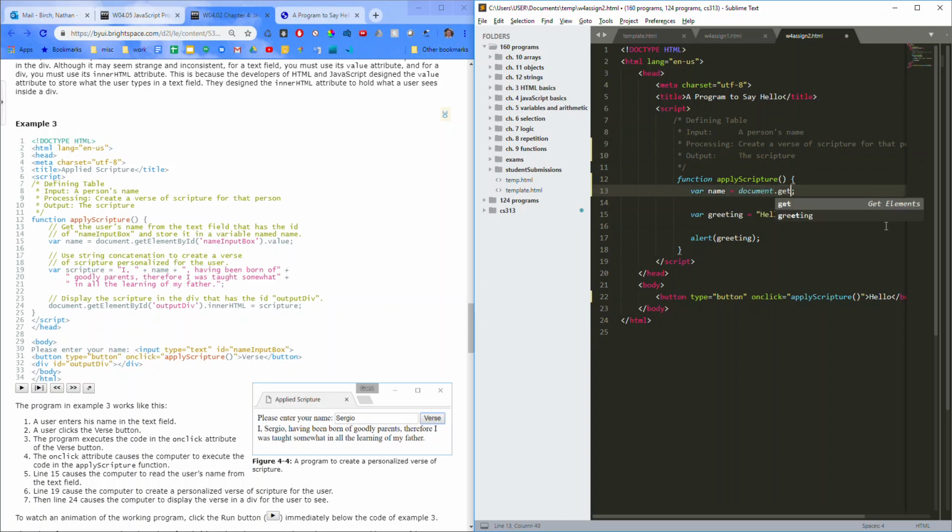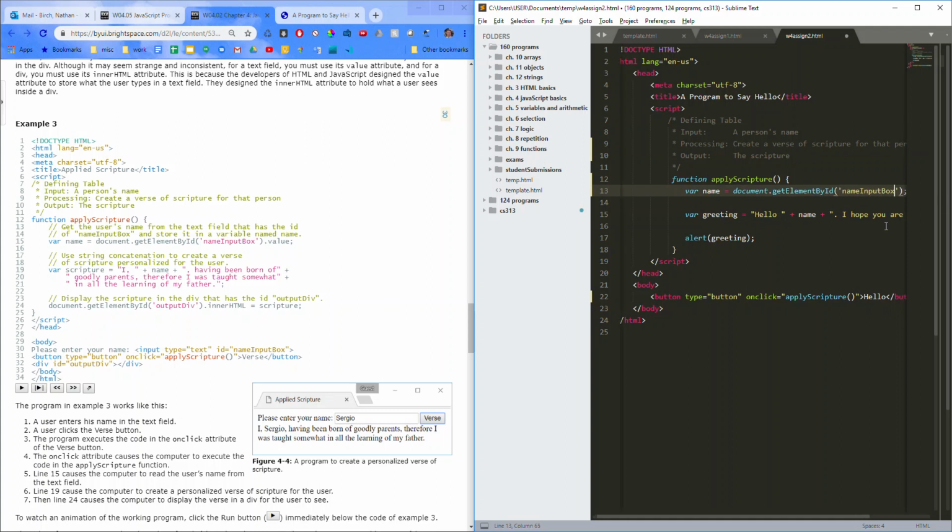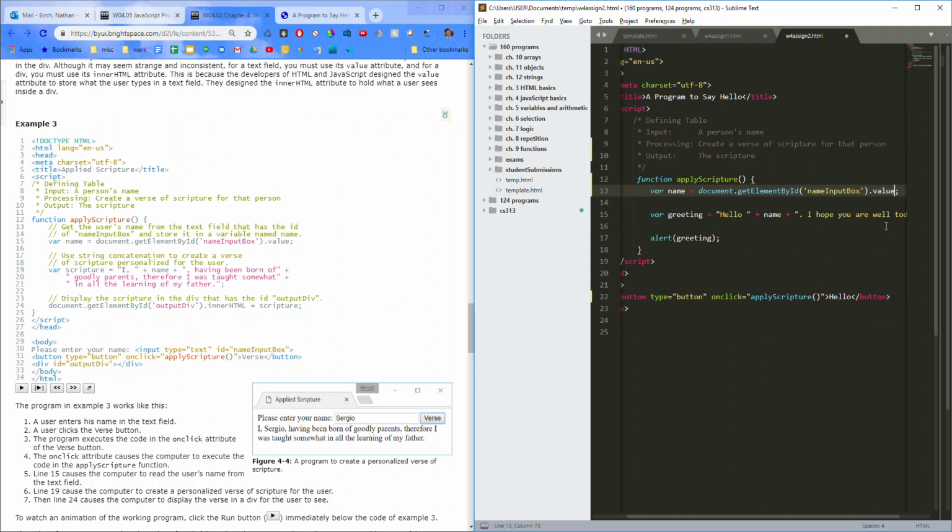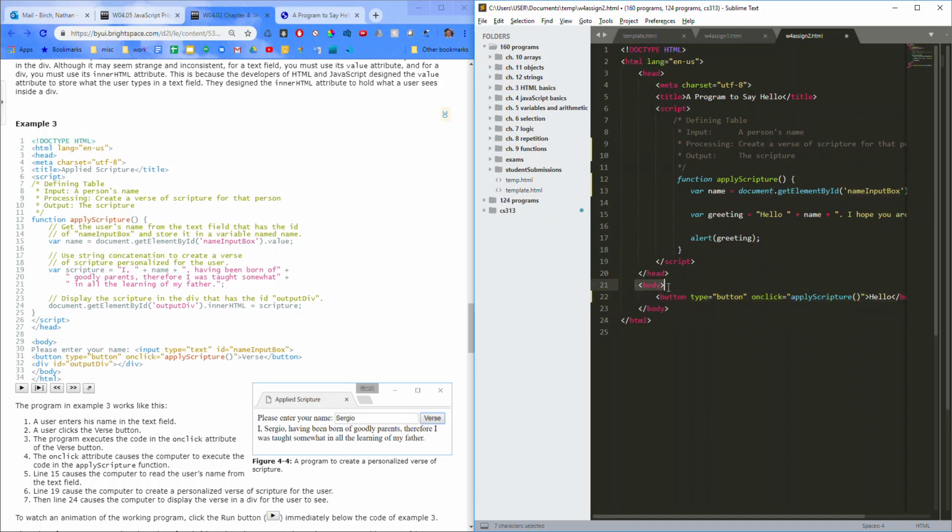Notice we don't have a prompt. Instead, we're calling this function get element by ID, which will look for an ID inside of the body of our document. Okay, so it's going to look inside of body for an HTML element with an ID named name input box.